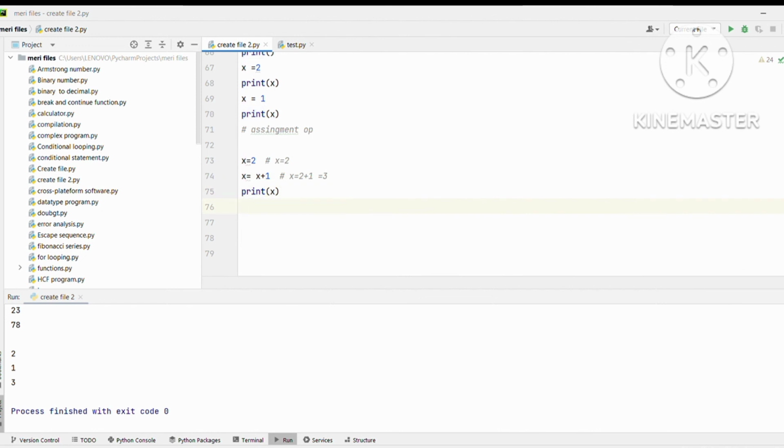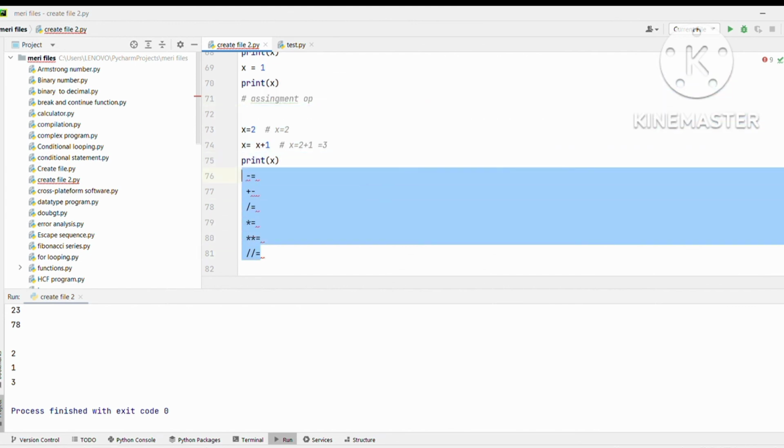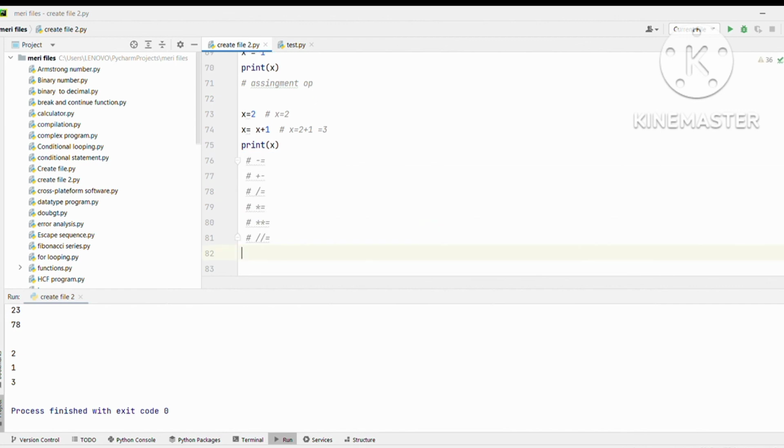There are some kinds of assignment operators which contain all the operators. I will write first is equal to, plus is equal to, divide is equal to. You may say, sir, what kind of operators are they? It is difficult to understand them. No, it is not difficult to understand them. I have written it 2 times. And the power. These are the assignment operators, 6 types of assignment operators. Now I'm going to comment this. These are the operators. Let's move on one by one.